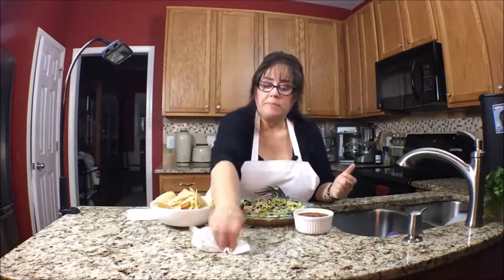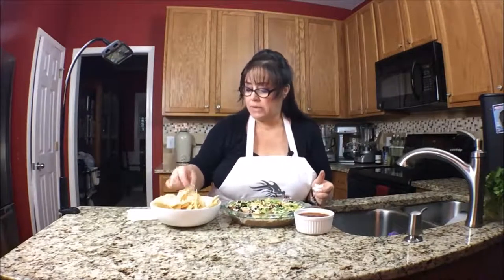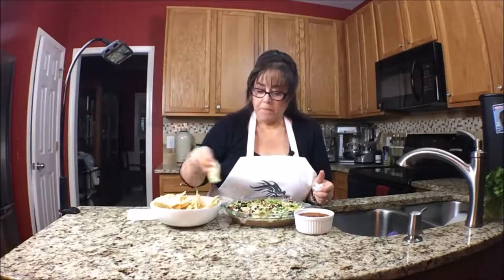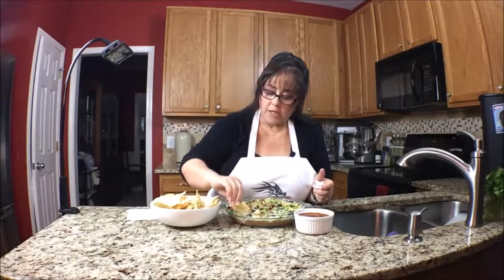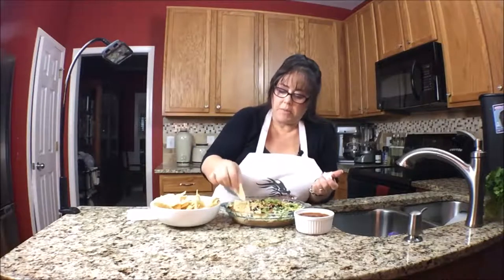Mmm. It's really good. I love this recipe. I'm going to have another bite. We'll try to get some of those other veggies in there. The scallions, the tomato, and the olive. Because as a whole, that's what makes it super good.